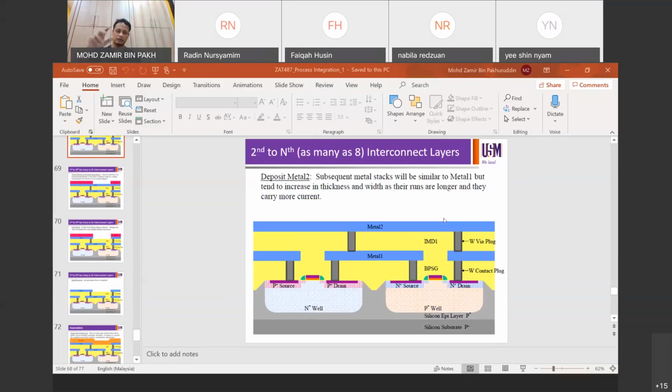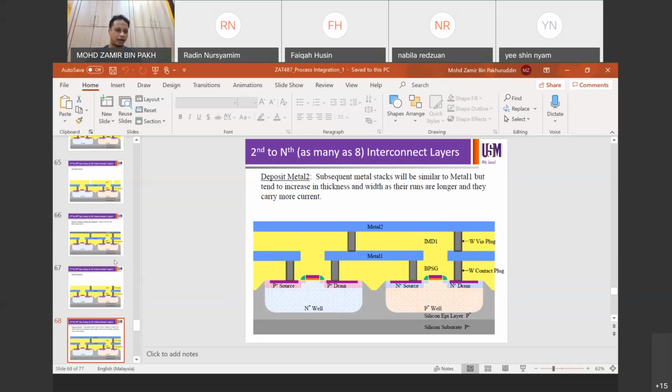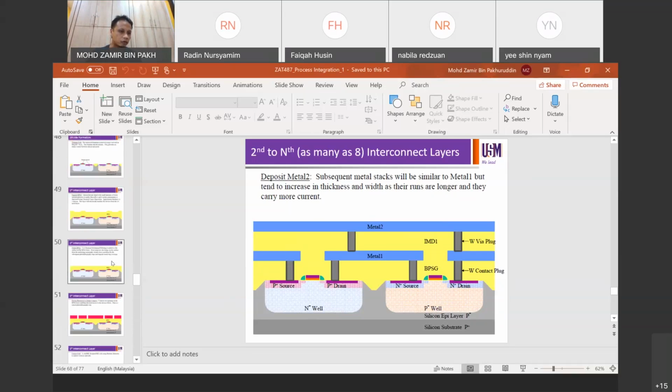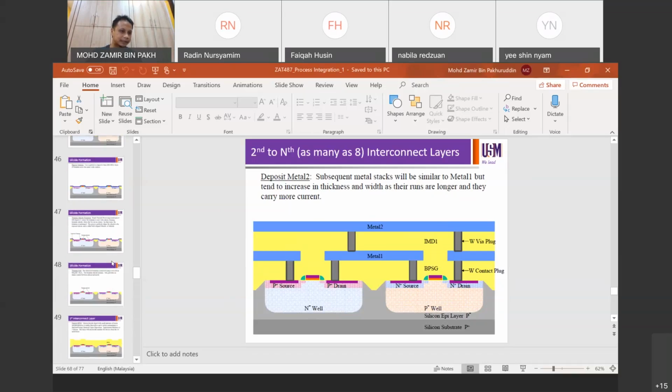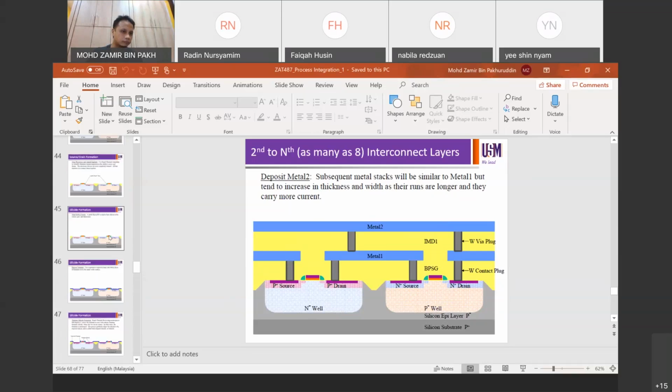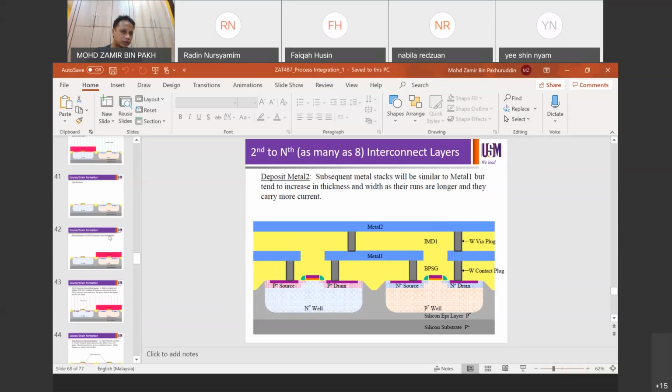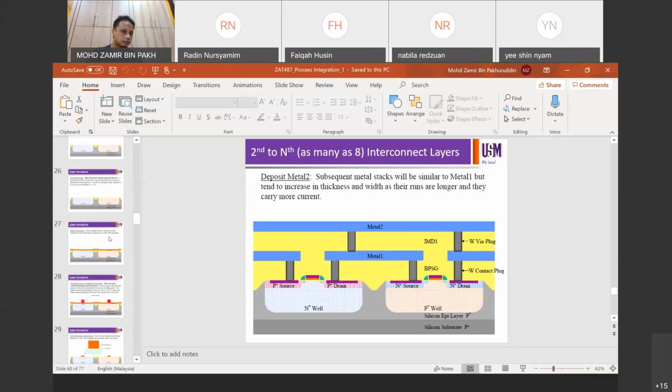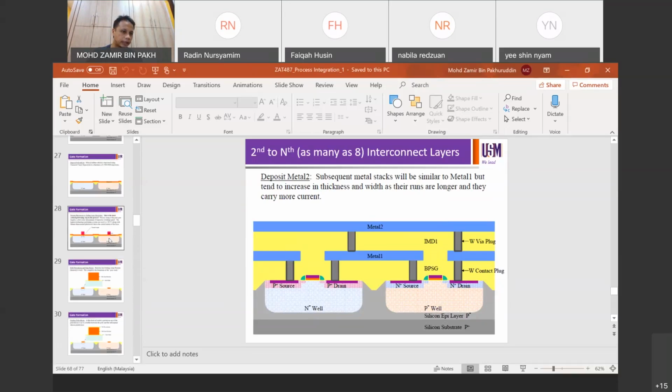That's not even the distance between your adjacent metals, but it's rather the polysilicon dimension. For example, if you want to know the device size, you have to go back to the front end. You have to go to your polysilicon definition. Let me open polysilicon. Okay, gate.